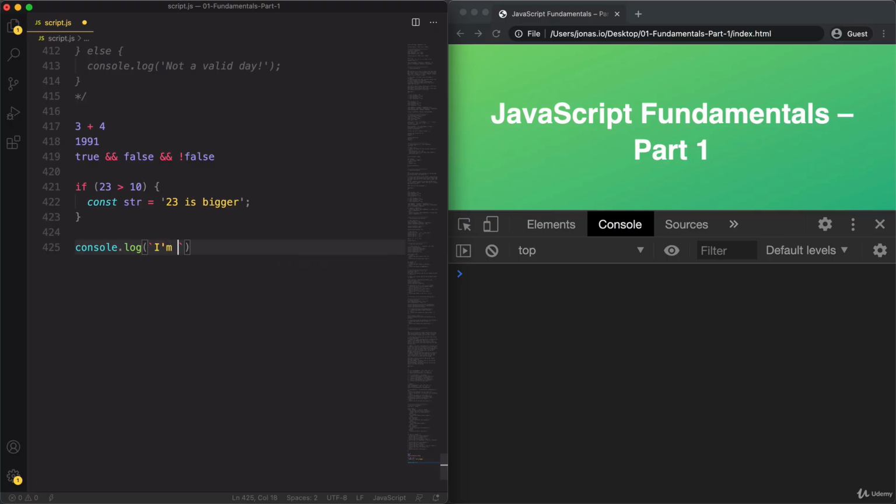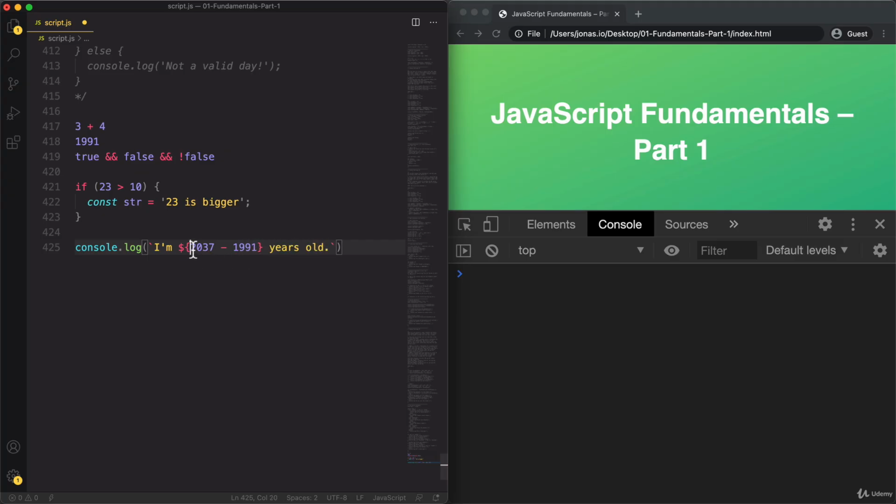So we can say, I'm, and then our placeholder here, basically. And so in here, we need to put an expression. So something that produces a value, which can then be put into the string that we're building here using the template literal. So let's say, just to do some calculations here, so 2037 minus 1991 years old.